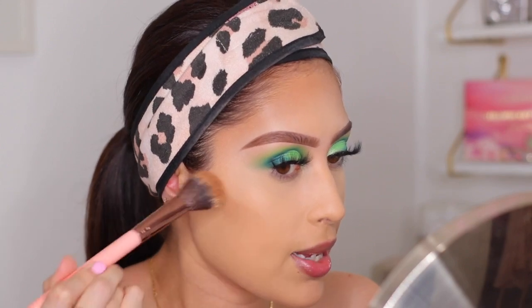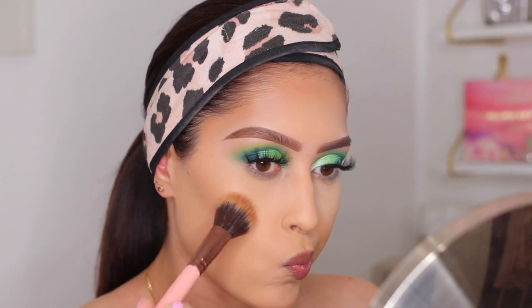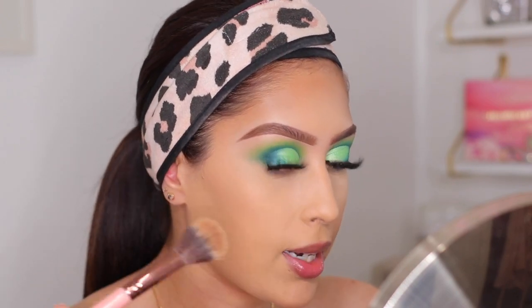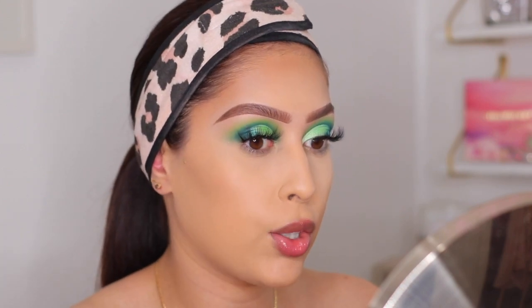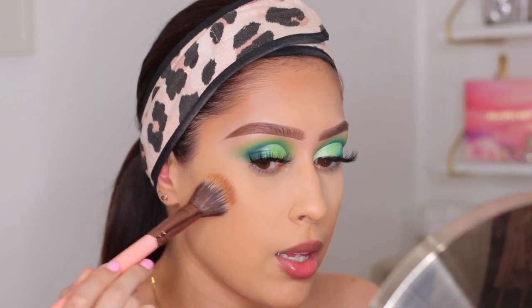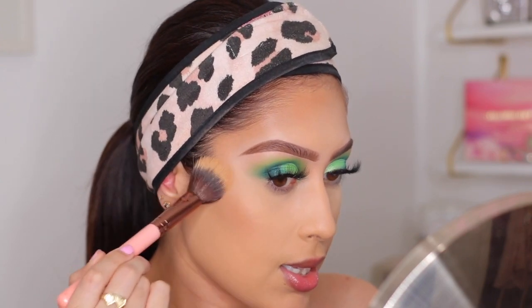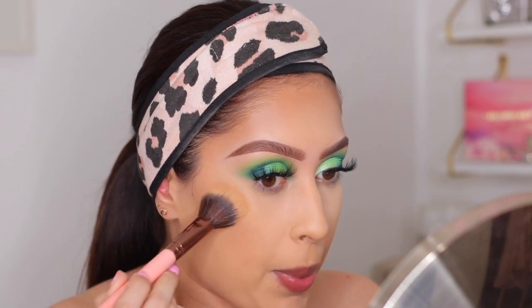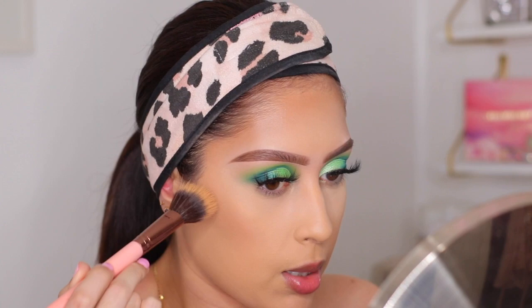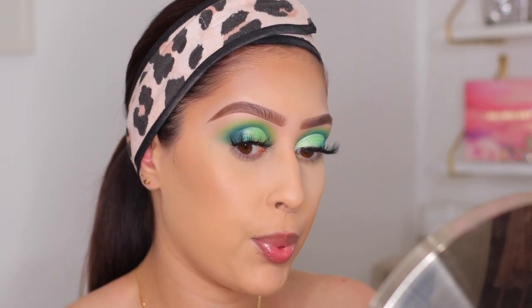So now that I don't have as much on my brush, I'm just going to go back to this area over here. And keep in mind, it's okay to kind of rub a little bit, but you don't want to rub too much because I don't want to disrupt the foundation underneath. So I'm mostly going to do like tapping motions like this. And keep in mind, I did already set my under eyes, which is crazy because it's not even disrupting the powder, which I actually didn't take the powder all the way down here, but I did take it in this area here, and it looks pretty good.